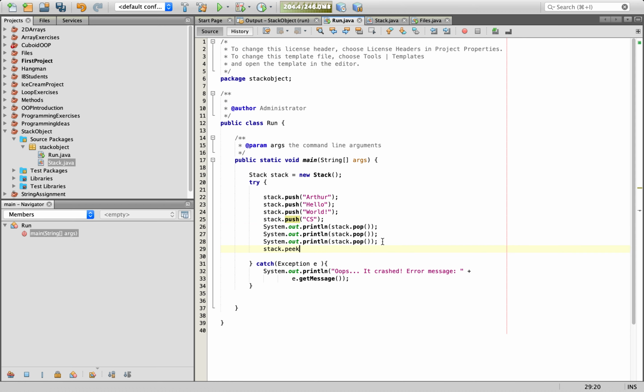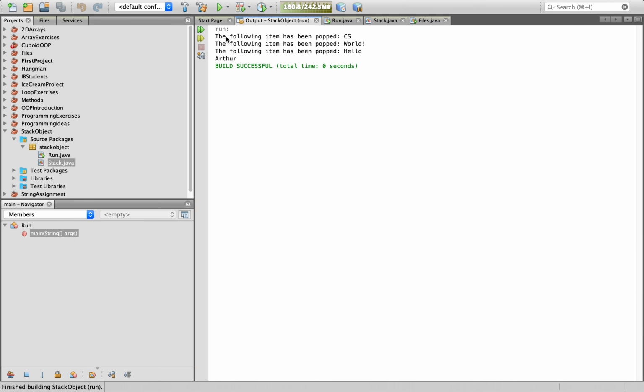Stack dot peek. Whoops, we have to print it before. Boom, and then system.out.println. And now let's try again. See, the following item has been popped, which was the first one to be entered. World, hello, and Arthur. So that's it.